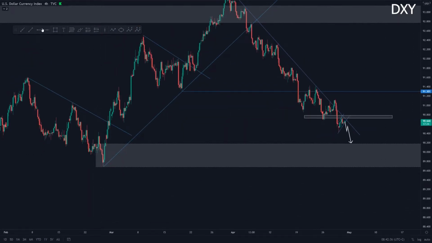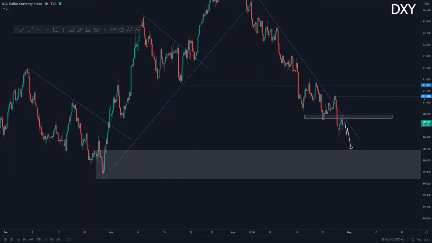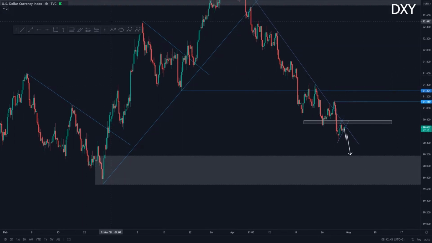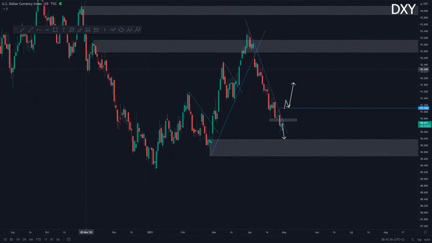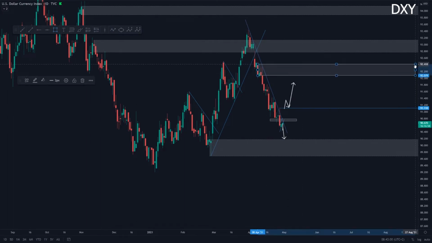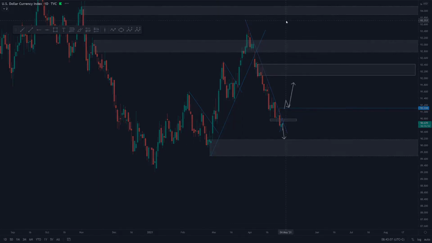You might be wondering, well, when are we going to see longs? Well, we're going to potentially see longs if we break above this area of resistance, which is a 4 hour lower high and is 91.110. Once that lower high is broken on the 4 hour, we're going to have to retest it. And from then onwards, we can expect more upside, potentially to that daily level, which I called a few days ago. That daily level is situated over here, somewhere around 92.2. So yep, that is the DXY for you. Nothing interesting as of yet.